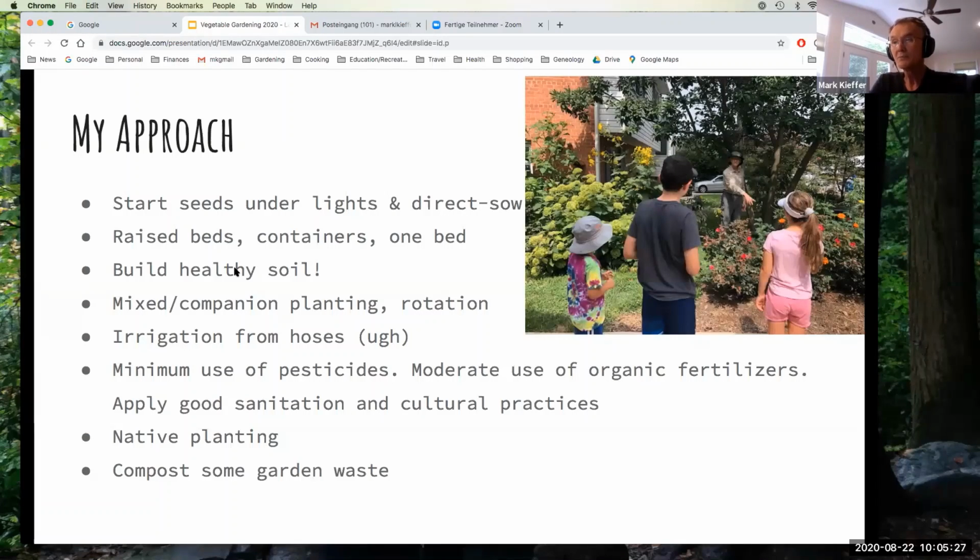I use raised beds primarily. I have some containers I'm trying, and I've got one bed that's kind of ground level that I did this year to use for zucchini because of the sprawl. A major focus area, of course, for all of us as master gardeners and gardening in general is building healthy soil. So through training, reading, trial and error, I've been trying to improve the quality of the soil out there.